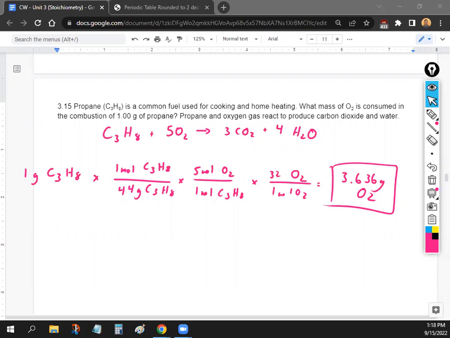Next time we meet, we're going to learn something called limiting reagents, which is just stoich. And so you might have seen that already, so it's not too bad. But yeah, that's pretty much it for today. You guys can work on your homework. Let me know if you have questions or you want to go over anything. And I will start passing back your exams now.